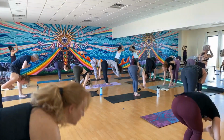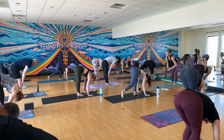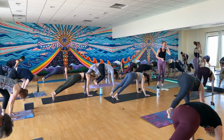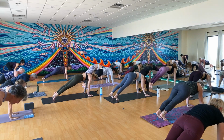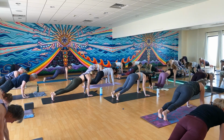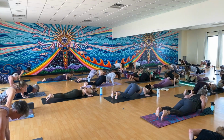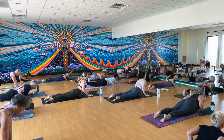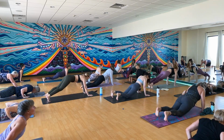Inhale to a halfway lift. Exhale, plant your palms, step back to a plank pose. And then yogi's choice here. I like to start with 8 limbs pose. You're welcome to chaturanga, shift forward first. On an exhale, drop to your knees, chest, chin to the earth. Inhale, cobra pose, press into your feet, your pelvis as you rise. Exhale to downward facing dog.